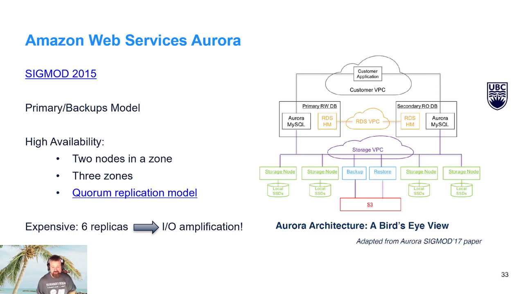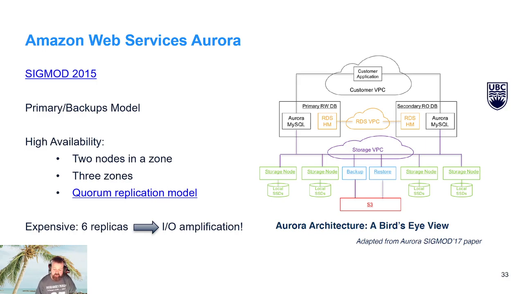So it is high availability. We have two nodes in a single zone. Think of a zone here as being a data center. And then we have at least 3 zones, so we have replication across 3 different locations. And of course, 3 is a magic number that we'll see over and over again because, as I was talking about earlier today, that's what gives us this guarantee that we can reach quorum. As long as we have 2 of those 3 nodes, we can reach a consensus as to what the outcome was. We can recover back to a consistent state.